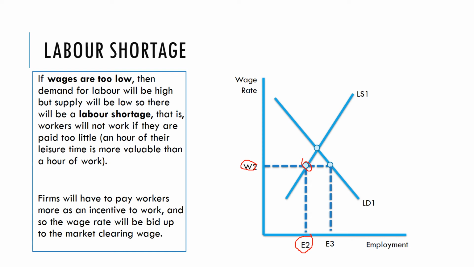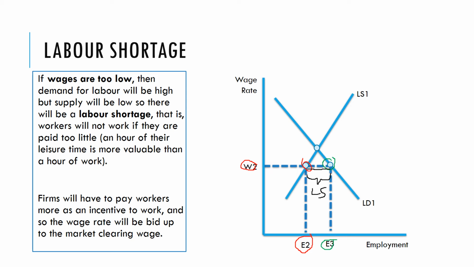On the flip side of that, when the wage rate is quite low, we will see quite a large or high demand for workers. So in this situation, we have a gap between the amount of workers making themselves available and the amount of workers that businesses want to hire. So in this situation, we have a labour shortage. We have too few workers than the ones we would like.